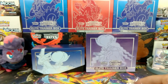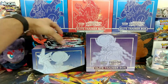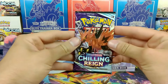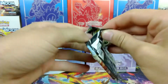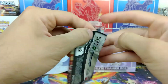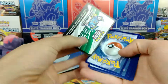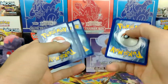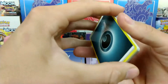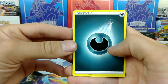All right, let's start opening. We're going to set all those packs there and see if we can get anything cool, like a secret rare. Looks like we're starting it off with a perfect pack opening — that is fantastic. Code card for y'all. One, two, three, four to the front. These cards feel different — they feel thinner. It's weird. I don't know how to explain the feeling of them, but they feel different.